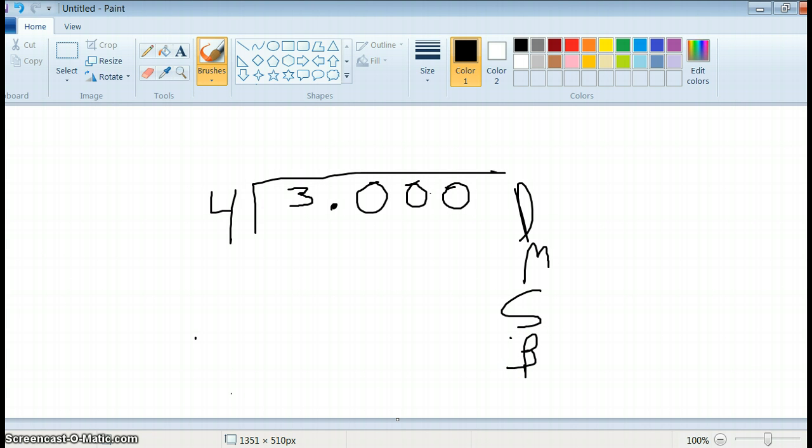First thing we do is divide. We're going to see how many times that the four goes into three. Oh, it doesn't. Now, remember, we've got to kick that soccer ball through the roof. And now, let's see. Four into 30 is seven times. That is a strange-looking seven. Let's pretend that looks more like a seven. So, that is our divide. Check.